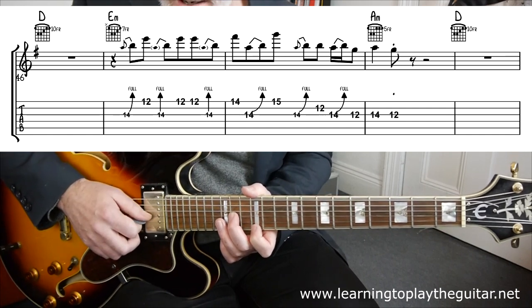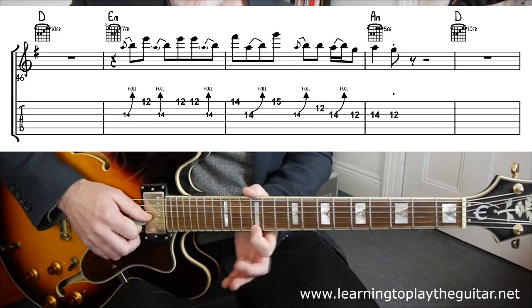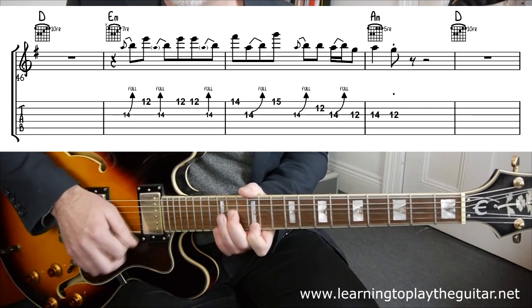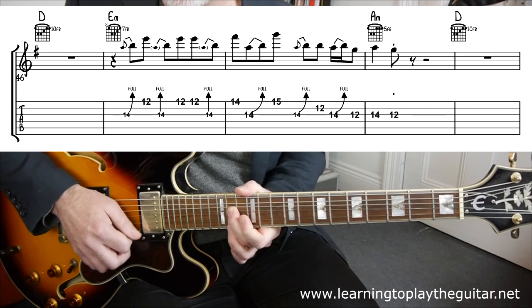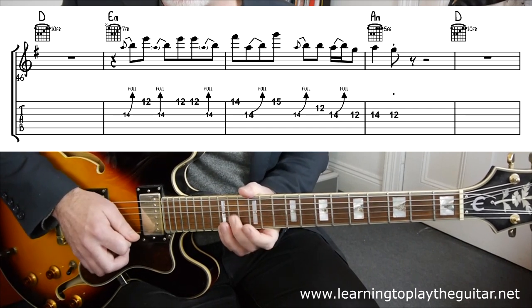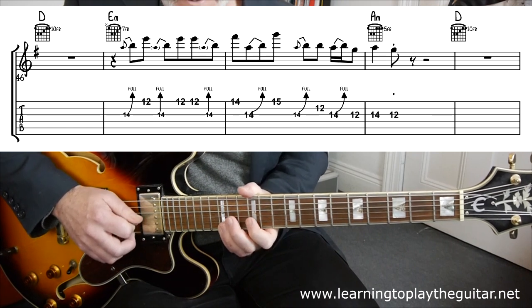So we're going to bend this 14, and then we've got some 12 E notes on the first string underneath. So I'm skipping strings. It does this cool little 14 underneath. Longer bend, but it's the same note. 15 underneath there, so you can see it. Back to this 14.